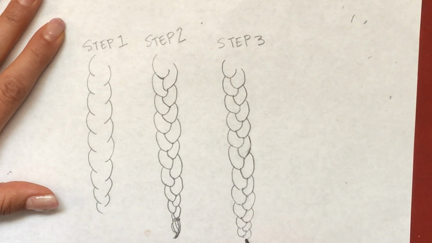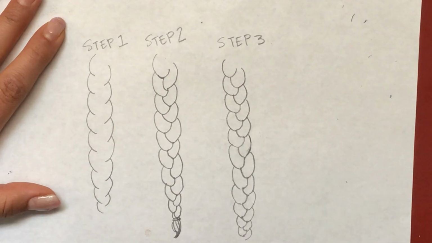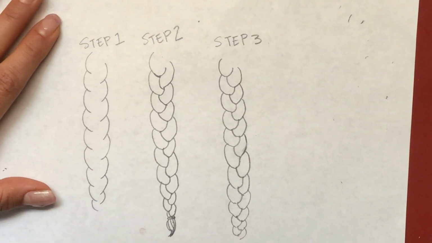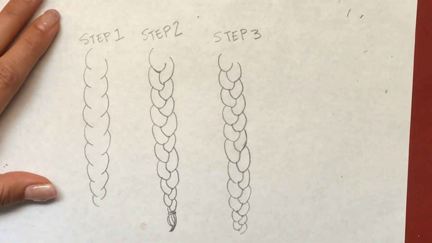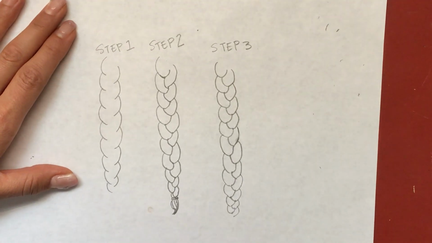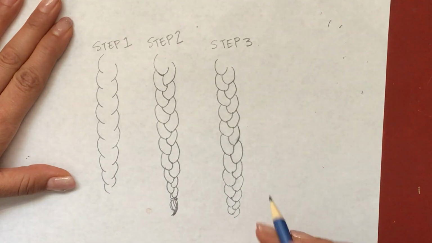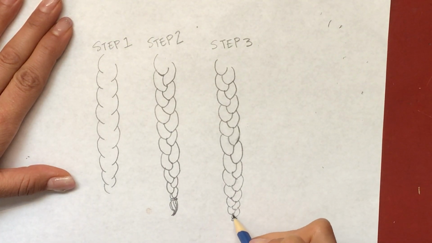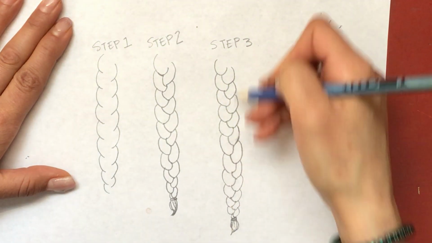Okay, and just make sure you guys can see all of this. I'm going to zoom out just a little bit for you. Okay, and I'm going to finish off my braid, just taper it off, put a rubber band or some little kind of hair tie at the bottom. And that's that. Now, how to make this look like hair?